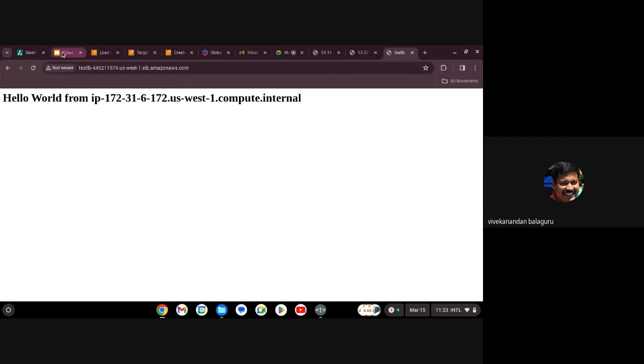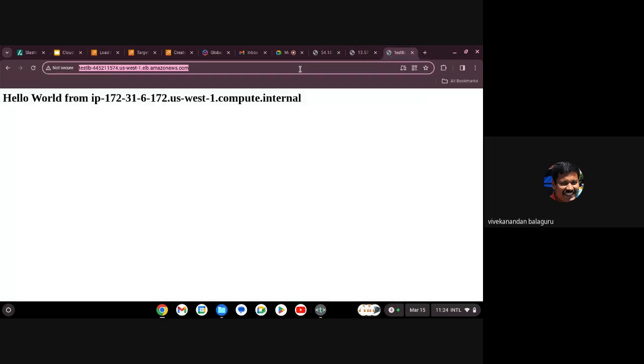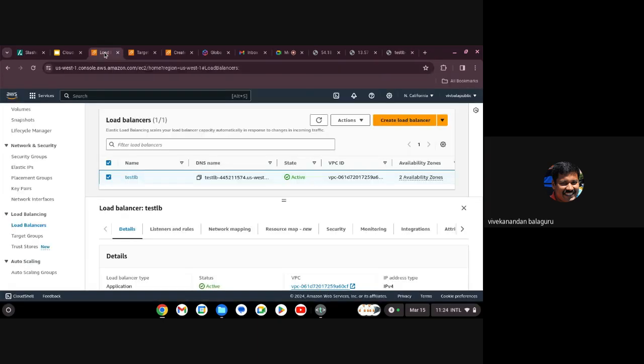Basically I have this URL and I have two instances, so once it goes here, once it goes there. First time it goes here, and the second time it goes to the other server. So that's basically a basic demo of how the load balancer works.